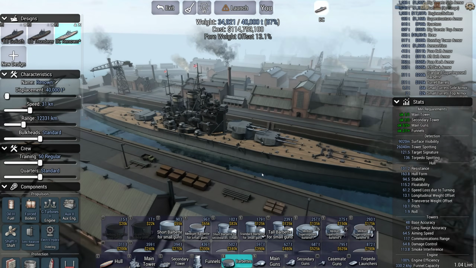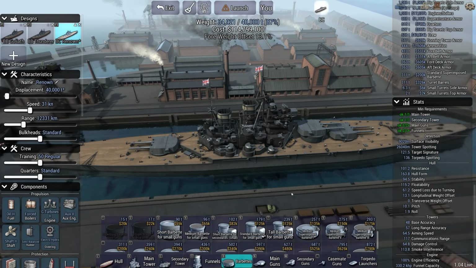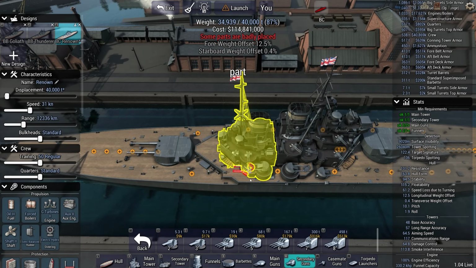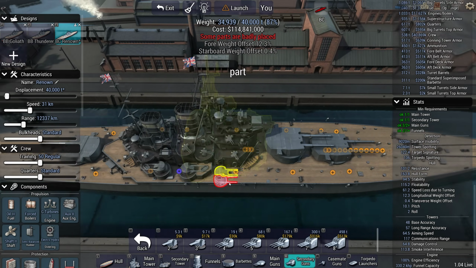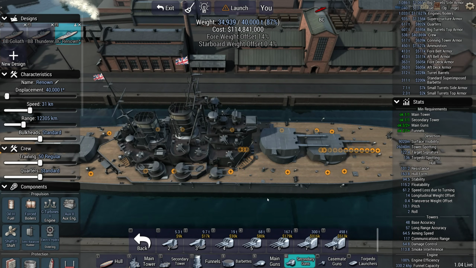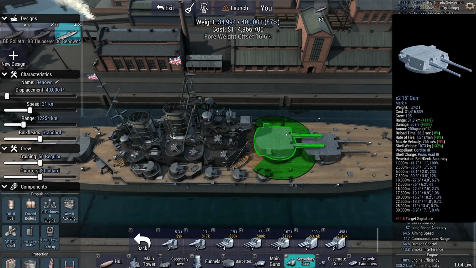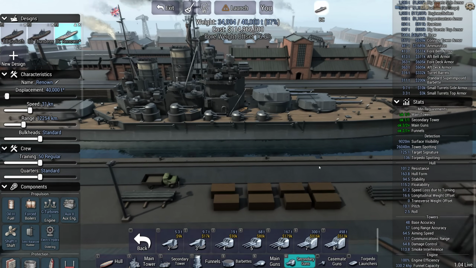Yeah, we still need to give it back two of its secondary pairs. I think they just have to go in this altered version, forward of the bridge, because they shouldn't interfere with... Oh, they're not gonna. Oh, there you go. Yeah, if we stick them in like that, they won't interfere with B turret. I think they are with A just slightly, but not very much.